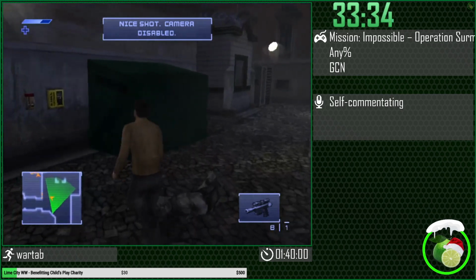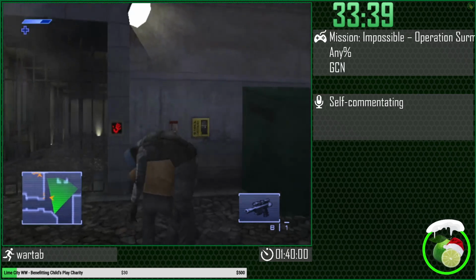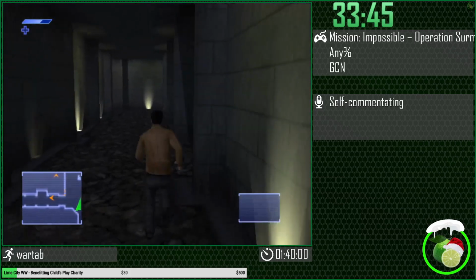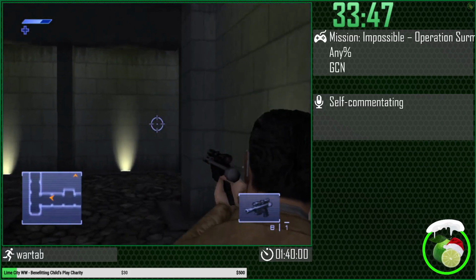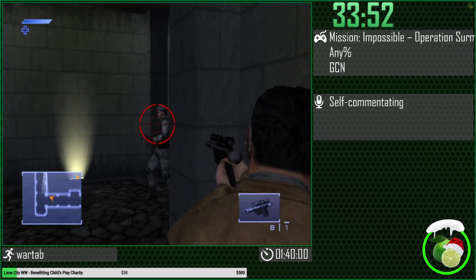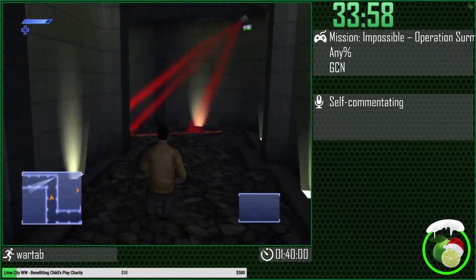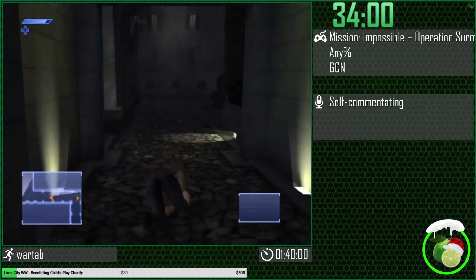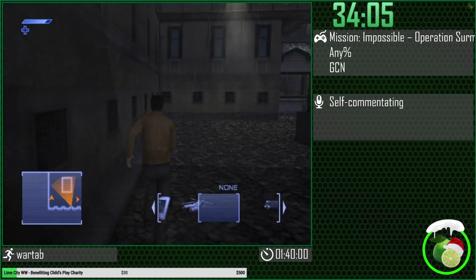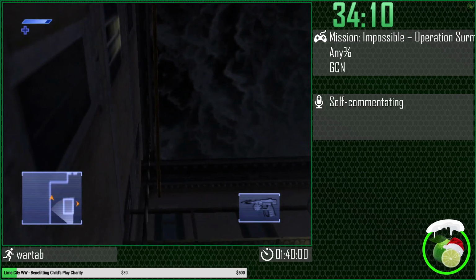All right, turning off this camera. What are we looking at? Because a camera will also start an alarm if it sees you for too long, or if it sees a dead body for too long. All right, gonna wait for this guard. Okay, good. Whew. Normally, when he starts shooting me, another guard hears that and turns on the alarm. But yeah, that didn't happen, so I'm happy about that.